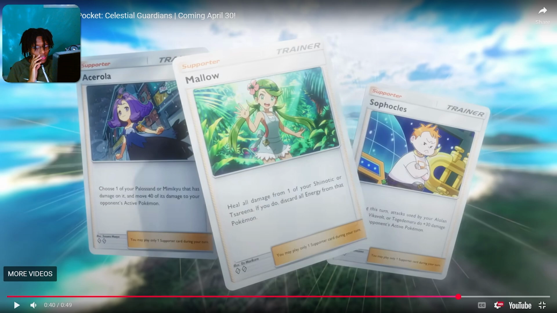Heal all damage from one of your Shiinotic or Serena. If you do, discard all energy from that Pokemon. Okay, so there's a bit of a trade-off there, but allowing you to heal all damage off of a single Pokemon is kind of insane. Kind of functions sort of like a Dusk Noir type of card, but as a trainer.